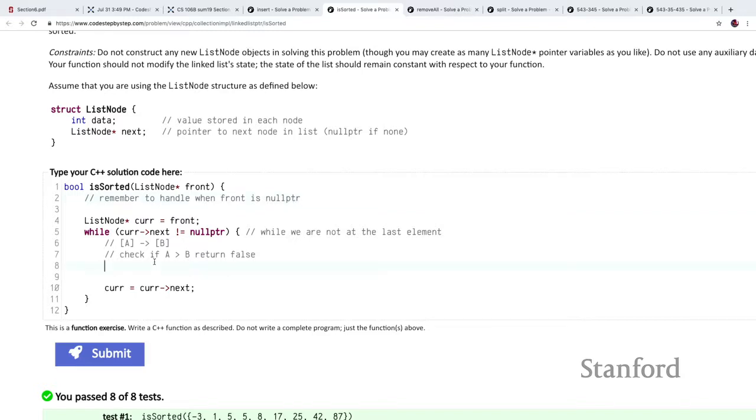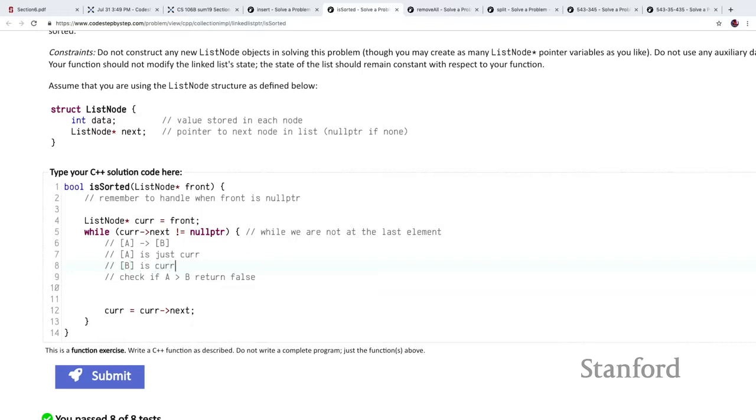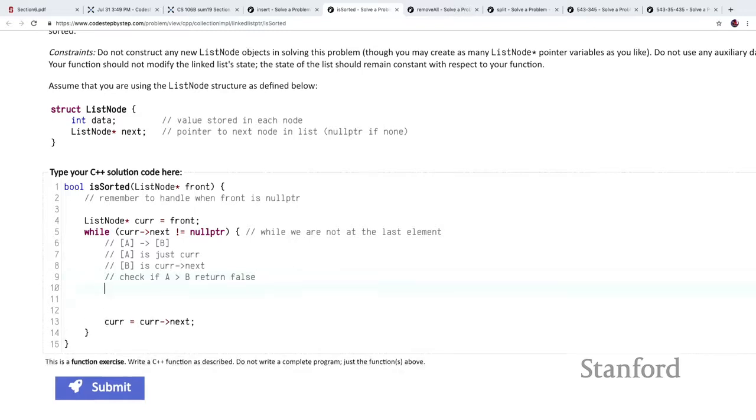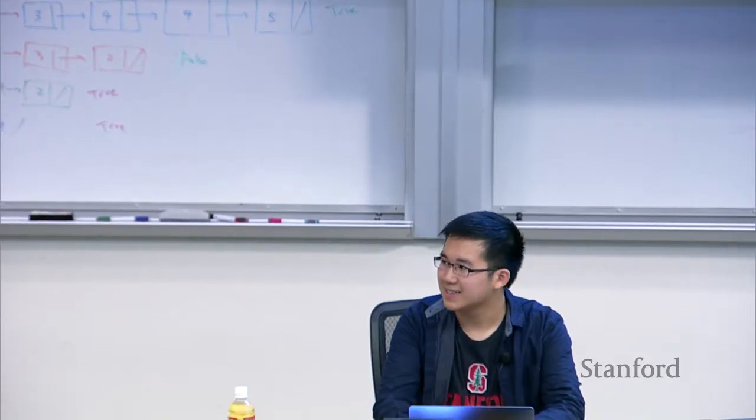Now how do we convert this check into code? Here we know that A is just cur, and B is cur next. How do we check this condition? If A is greater than B, return false. Yes, if cur data is greater than cur next data, then return false.